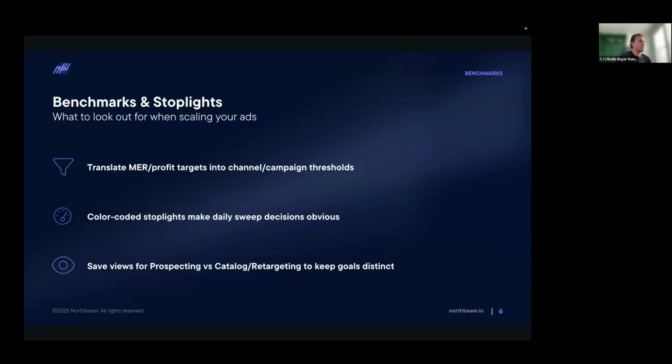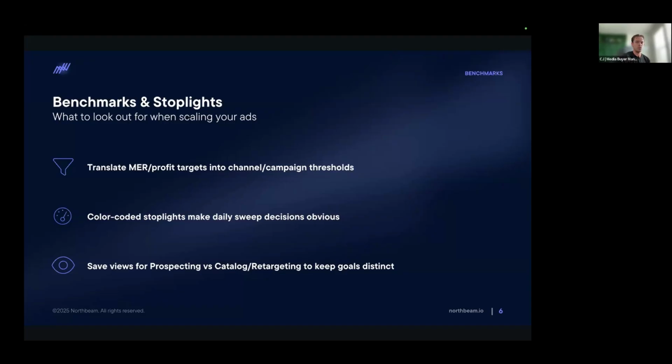Now, the big topic that we want to talk about is going to be our benchmarks and stoplights. This is a newer feature to Northbeam that we are extremely proud of and has helped make decision making a lot faster for our clients and everybody who we have that is working to grow their business as efficiently as possible. So what we do is take your most profitable days over a given time period, and we condense all the data we have on those days as defined by the user, you, to essentially find out what it is that drove the performance on those days.